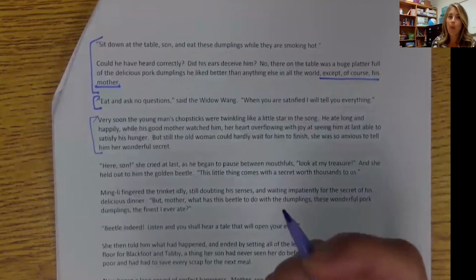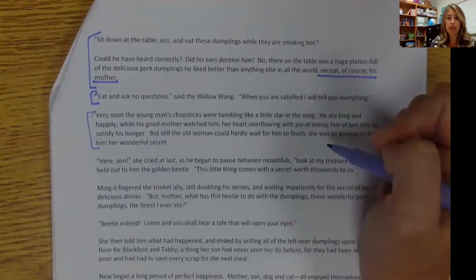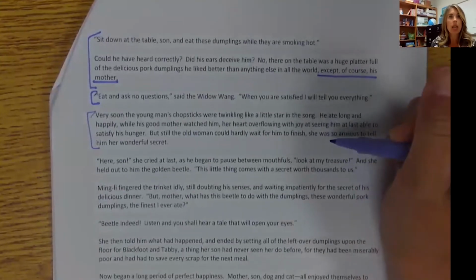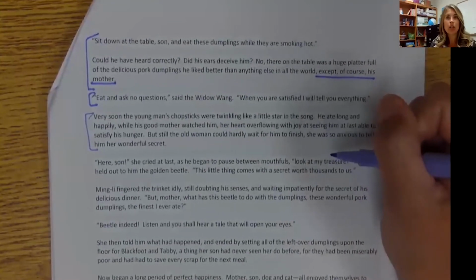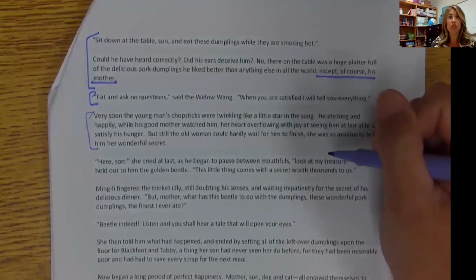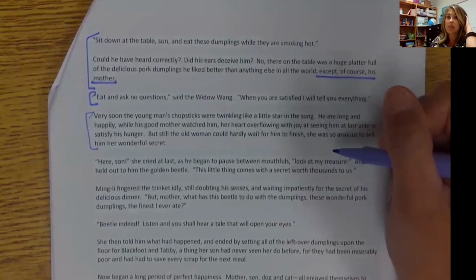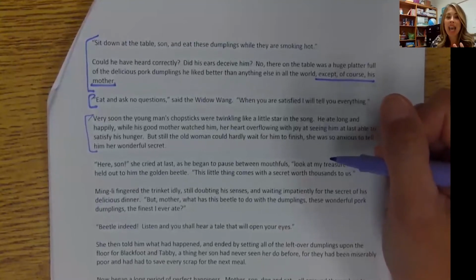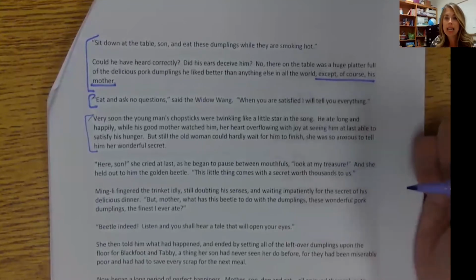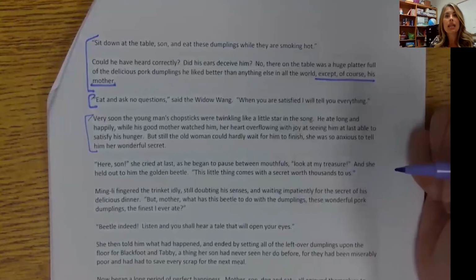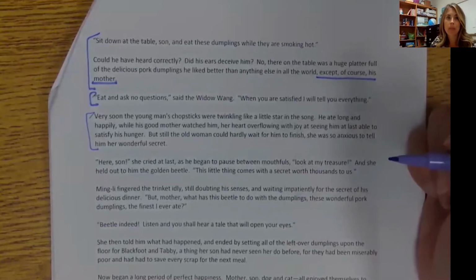Well, we learn quite a bit over here in this section. It looks like Ming Li didn't have any trouble digging into that huge platter of his favorite steaming hot pork dumplings. The text says that he ate long and happily. What do you think his eating this meal changed his mood from solemn to happy?